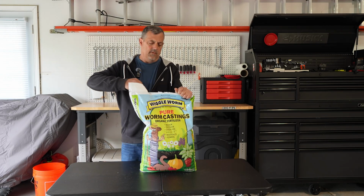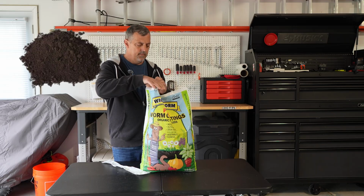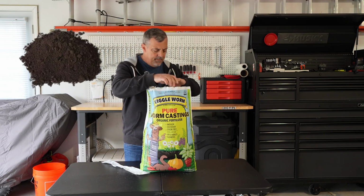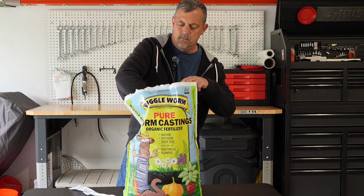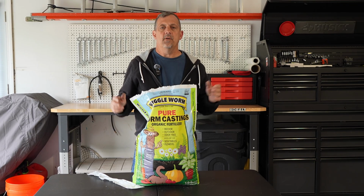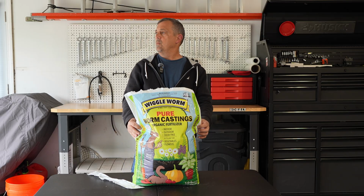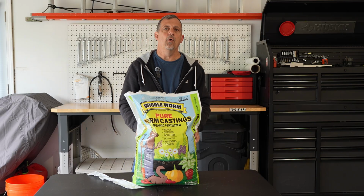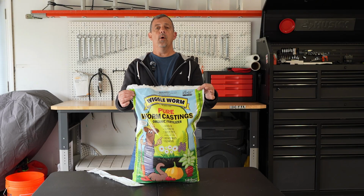I'm going to show you. I'm going to open this up. It doesn't smell bad, and it's like a powder. And it's organic. What more could you ask for? This is going to be great. We're going to put this down on the lawn today, and it's going to rain in a little while, so it's going to get right into the lawn, and you're going to see pretty fast results. Let's try some wiggly worm poop.